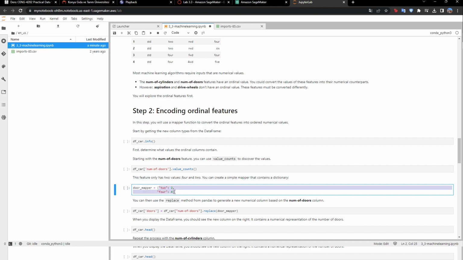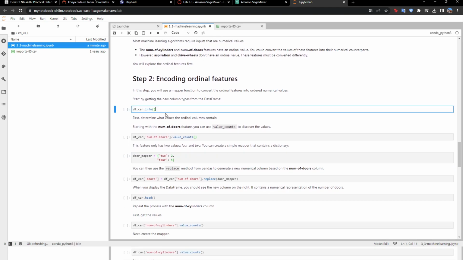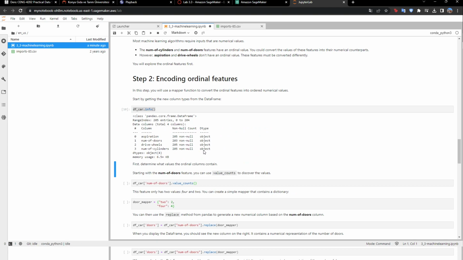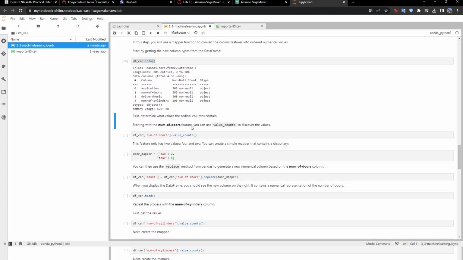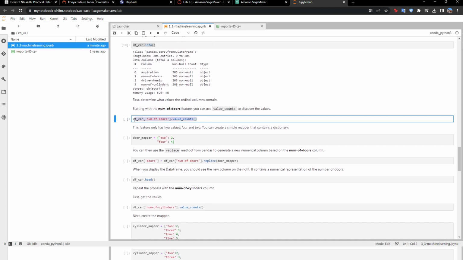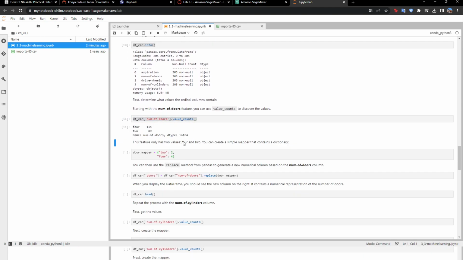We can map them like that. Let me just run here first. It will give the info already, and let me run here.